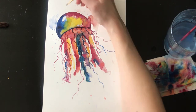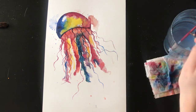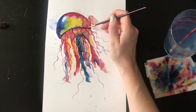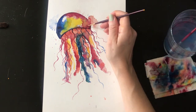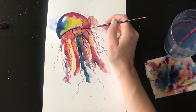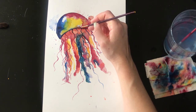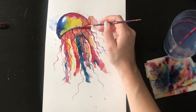And while I'm doing this, I might end up defining other areas, areas that are now dry and I feel are a little bit too light, like these corners. I might add a little bit more color too, just to get it to a point that I'm happy with it. So once again, don't be afraid to manipulate those colors, to go back in, add some layers, add a little bit more water when you need those colors to bleed again, to blend, so that they don't stand out as layers over top of layers as much. So I'm just going to go back in and fiddle with the colors until I get them to a point that I'm happy.